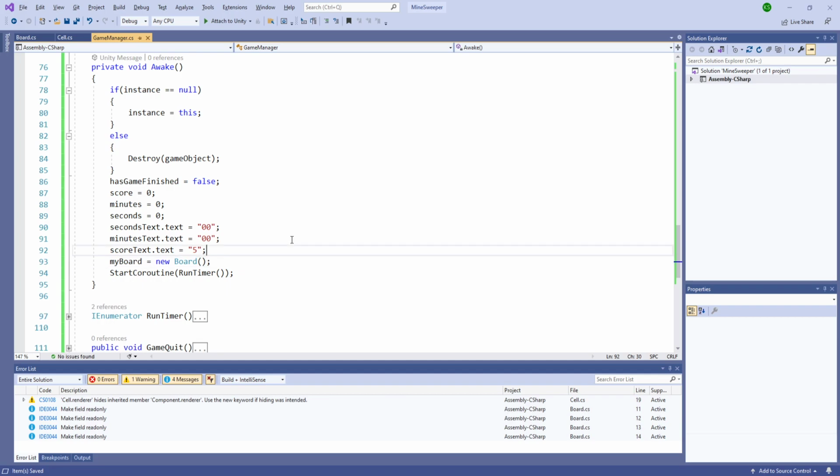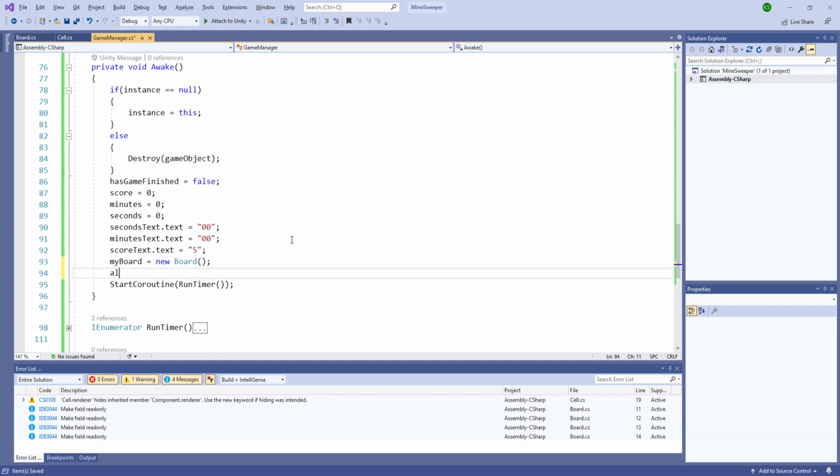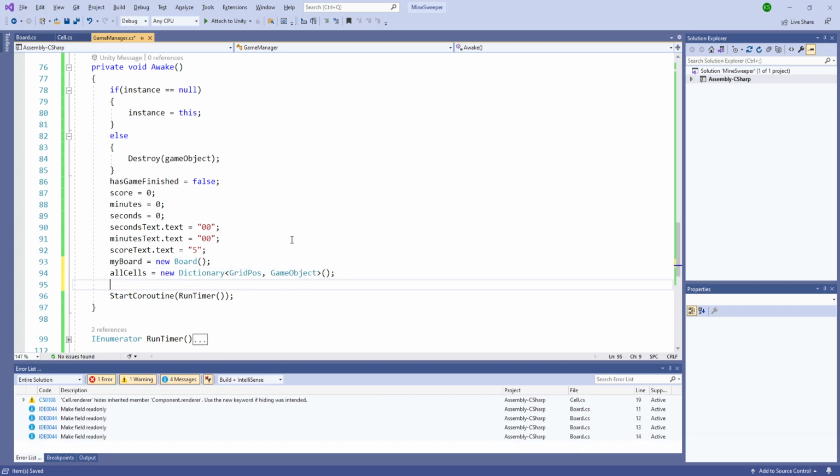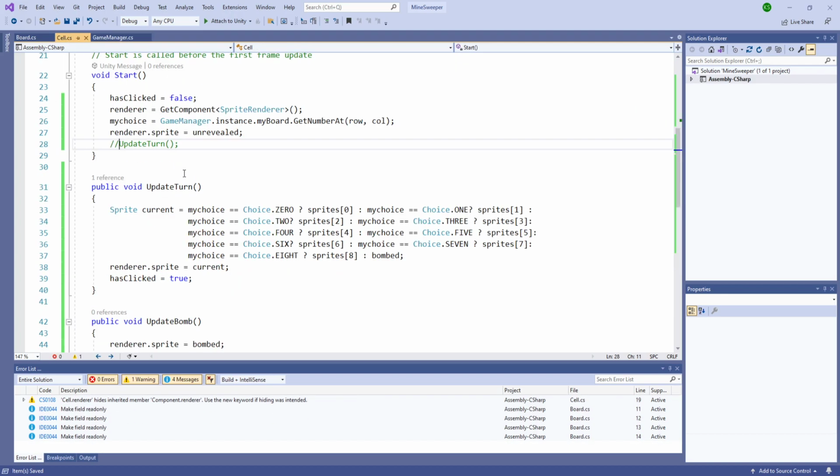Creating the new board, I need to create all the cells first as a new array, and forms equals a new list of game objects, and I need to call it from the cell.